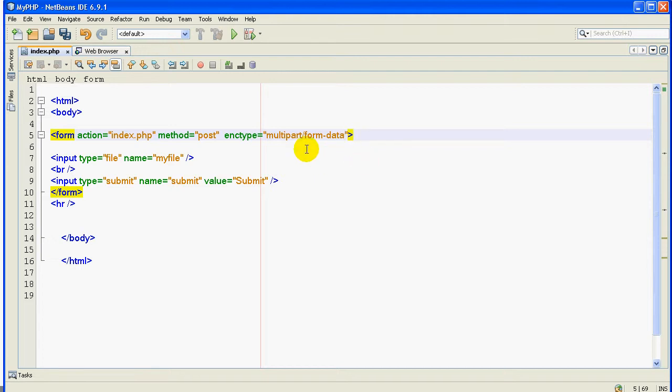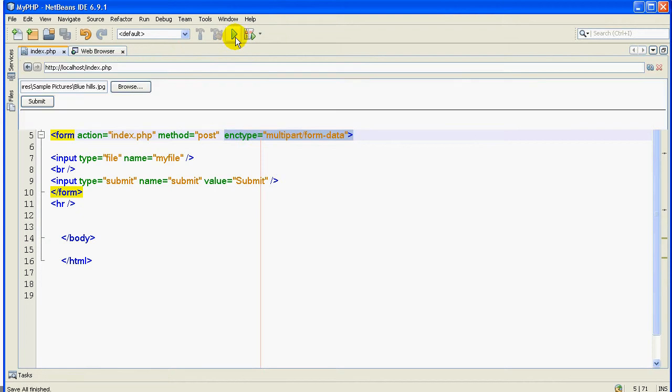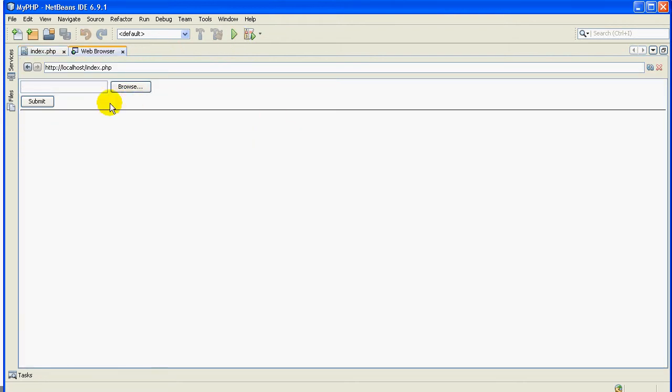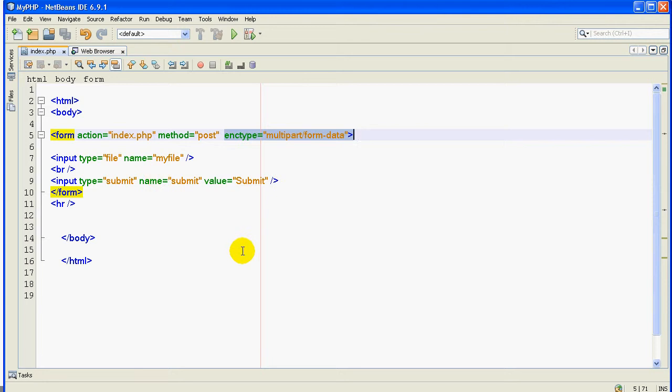As you see, this is just to tell the browser that I want to send this information in binary mode, okay. Nothing will happen here. If I run the program, still the same, nothing new for you. So now all you have to do is make sure you have this file type and this enctype, okay.